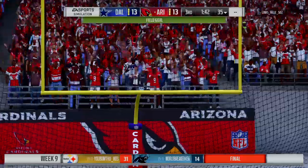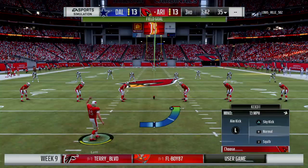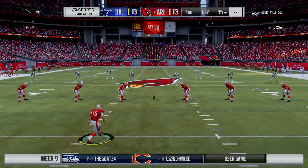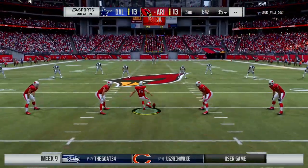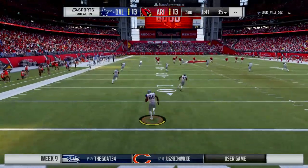And his kick is indeed good, and that's going to tie us at 13. So they get 3, certainly hoping for 6 after a 13-play drive. So you console yourself on defense by saying you did your job, right? If they go 13 plays, you only give up a field goal, you did a nice job there.